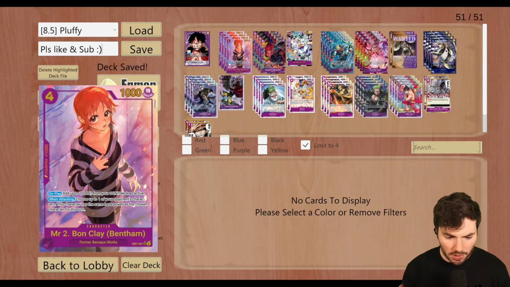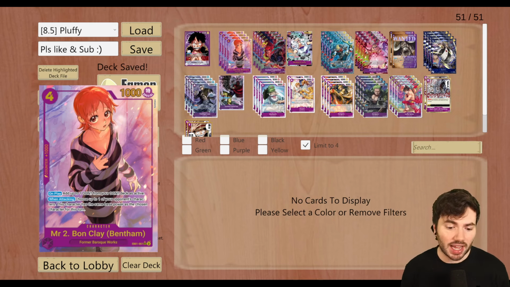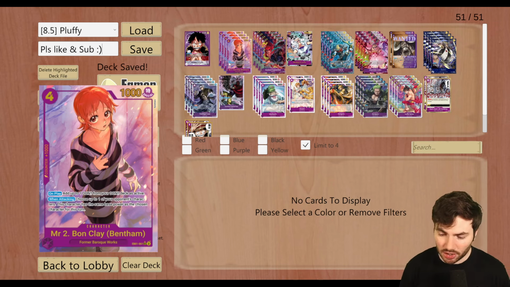So starting off, I'm bumping up Mr. 2 Bon Clay from EB01 to a 4-of. I think that this card is pretty strong, especially going second. It's an On Play, add up to 1 Don from your Don deck and set it as active. And then when attacking, choose up to one of your opponent's characters. This character has the same base power as the chosen character for this turn, so this can mimic anything on the field for 1 turn.